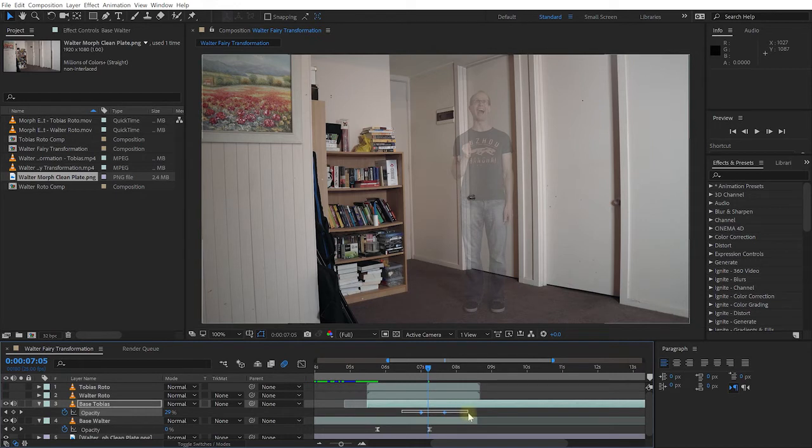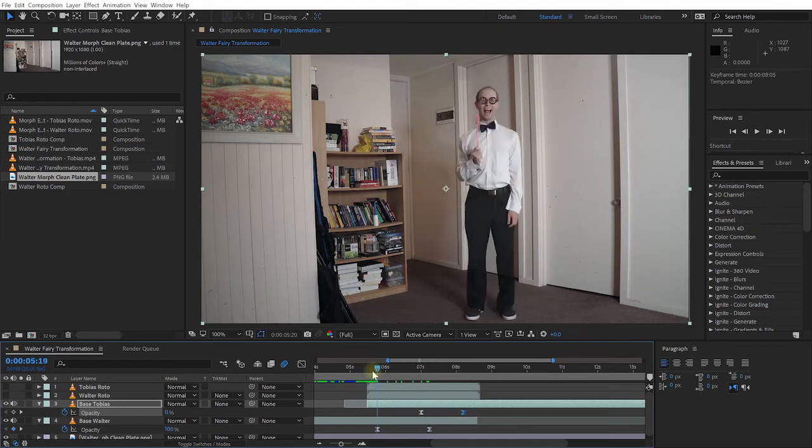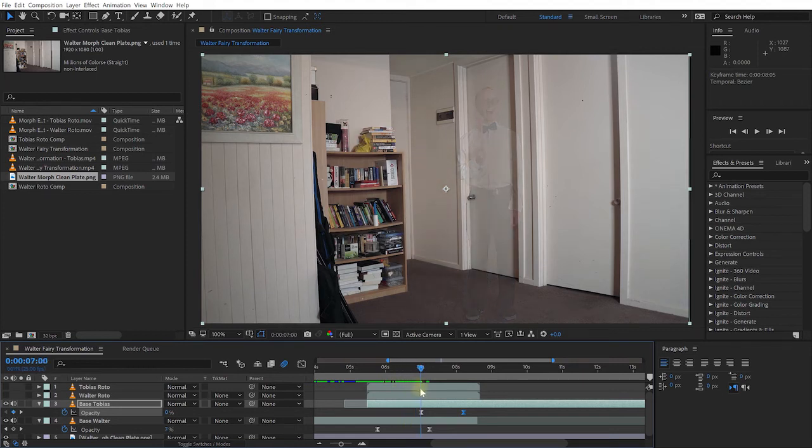Also, again, make sure you select your keyframes and press F9 for Bezier interpolation. It just will look a little bit more organic and smooth. And let's drag these keyframes around so that Walter starts fading out. And just as Walter is no longer visible, we've got Tobias coming in. But at no point in time can you actually see both images. And therefore, it's not as obvious that I'm actually changing position.